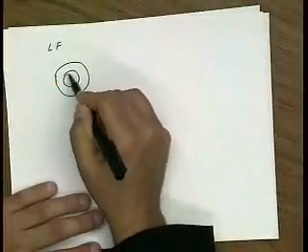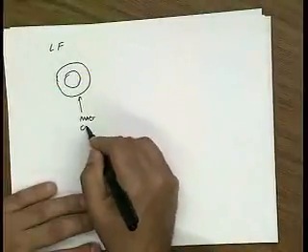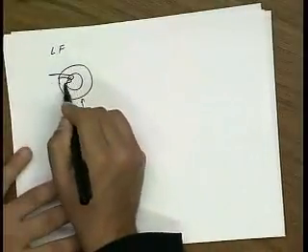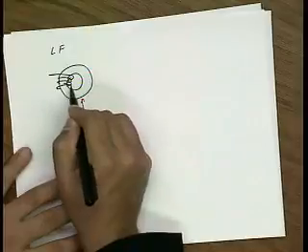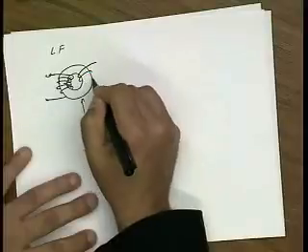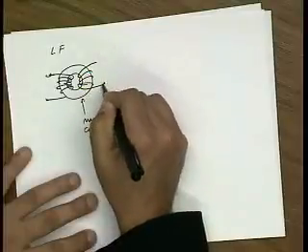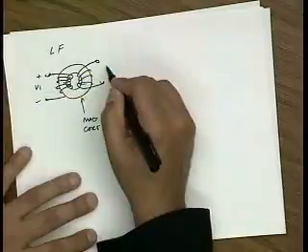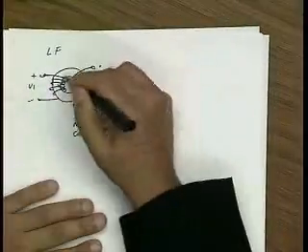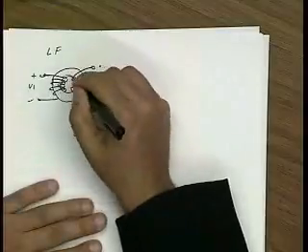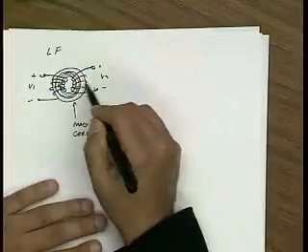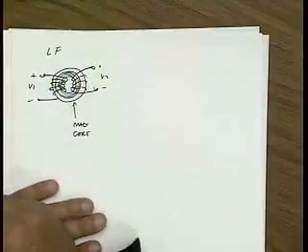So I'm going to use a magnetic core, and I'm just going to wind my primary here and my secondary here. Now at low frequencies, this core is very nice because all the magnetic flux from this winding goes inside this core and reaches V2.